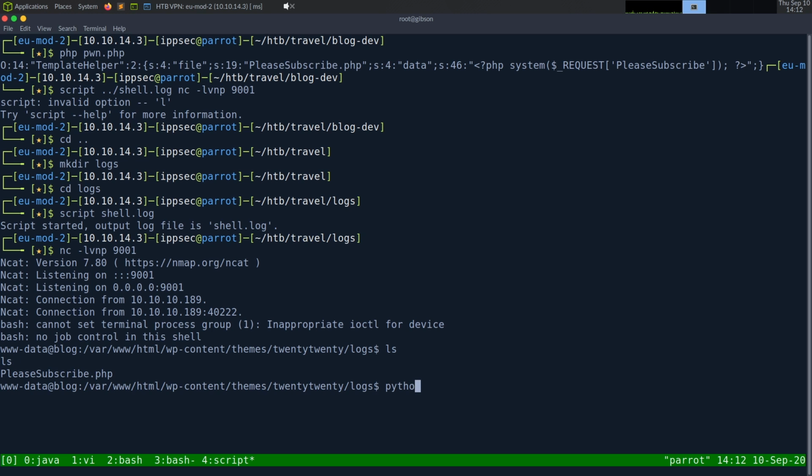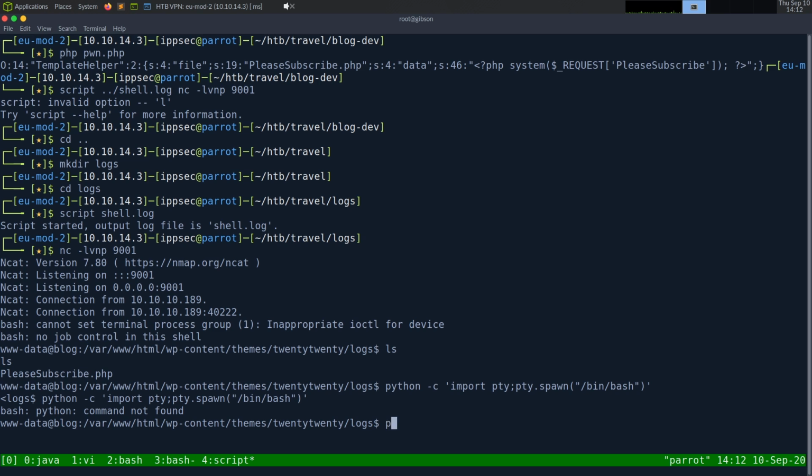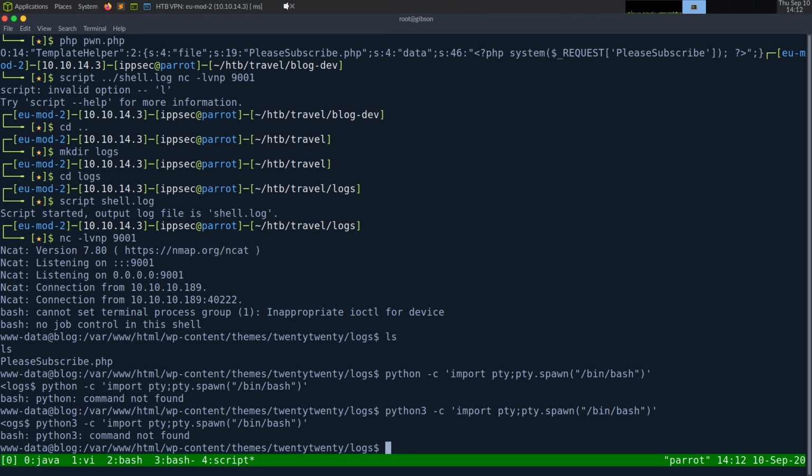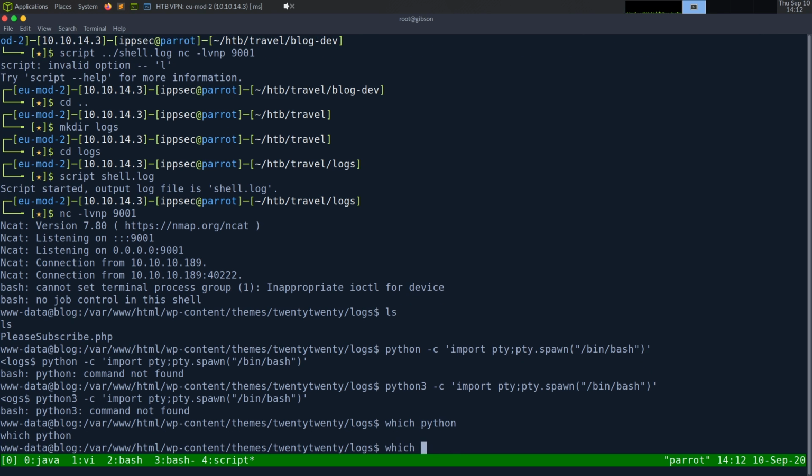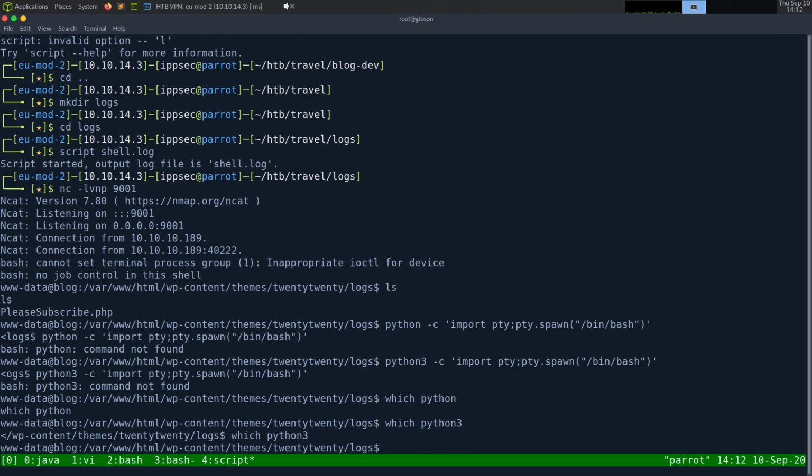So I'm going to do python -c, import pty, pty.spawn, bin bash, python3 -c, import pty, pty.spawn, bin bash, which python3.